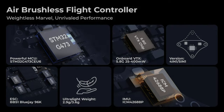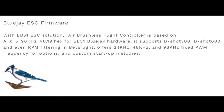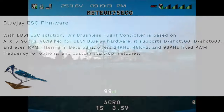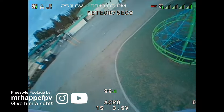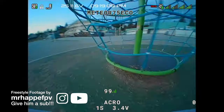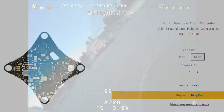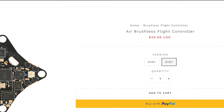The 5-in-1 also features a high-performance ICM 42688P gyro and a 16 megabyte black box. Even the OSD chip is custom and smaller than normal, which is really cool. The ESC also supports RPM filtering such as Bluejay, DSHOT 300, and DSHOT 600. So with all of these things combined, you can tune your quad really well and make it fly to its maximum potential. And for all this tech, it's only priced at $49.99.